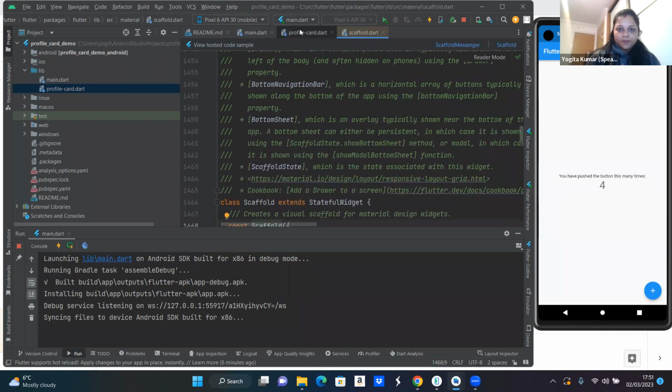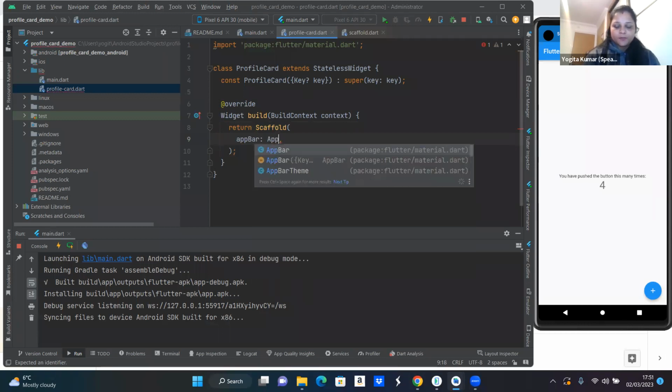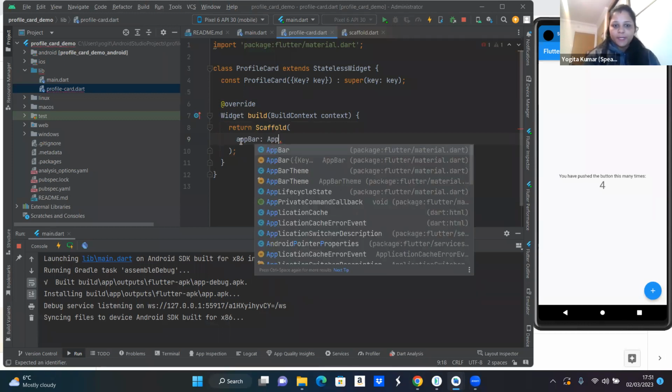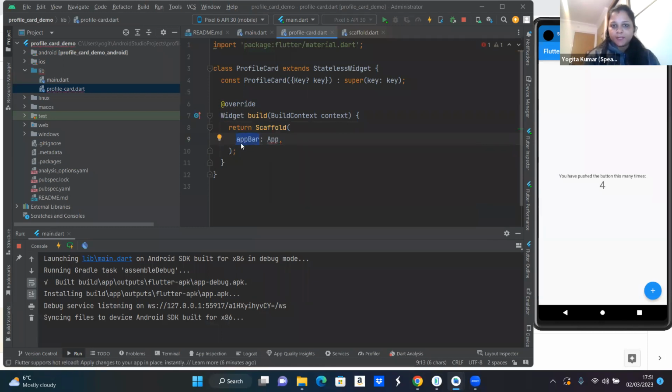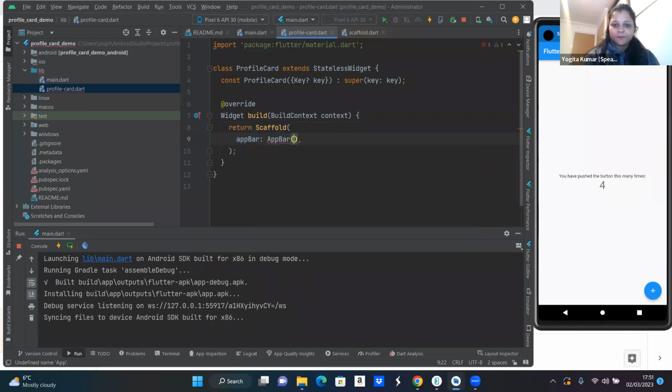Whenever you want to see something in scaffold, the base part is done. Now the first property is the appBar. I want the app bar over here. So appBar is the property name. This appBar, starting with a small letter, is the property name, and the widget name starts with a capital one.